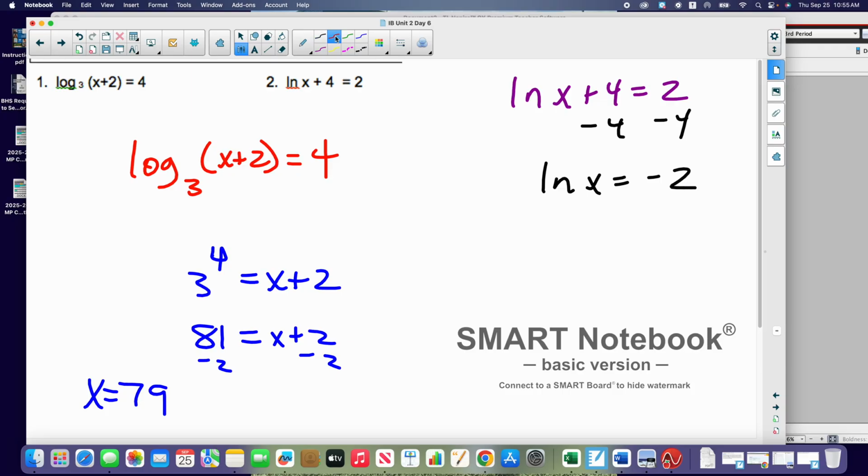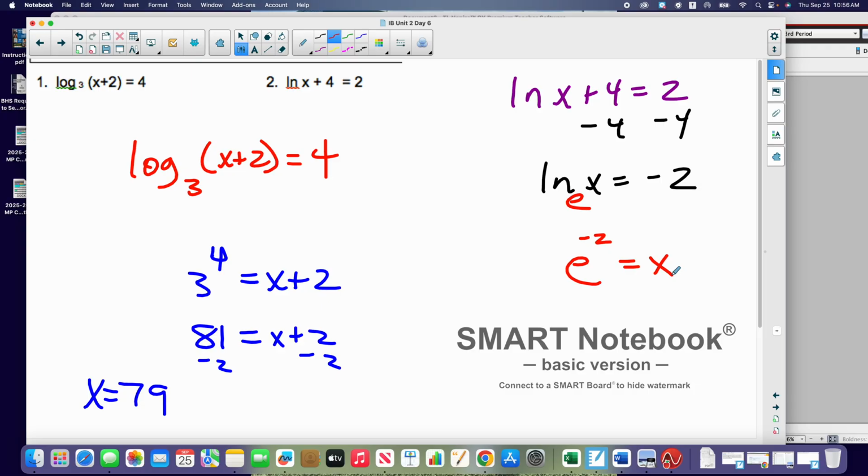We're going to do the switchy thing. Yes, we're going to switch forms. All right? I need a base there. Since it's natural log, it's got base e. I'm stuck in log form. I'm switching to exponential. So I'm going to keep the e. The negative 2 is going to go over here. And the x is going to go over there. That's it. That's my answer.